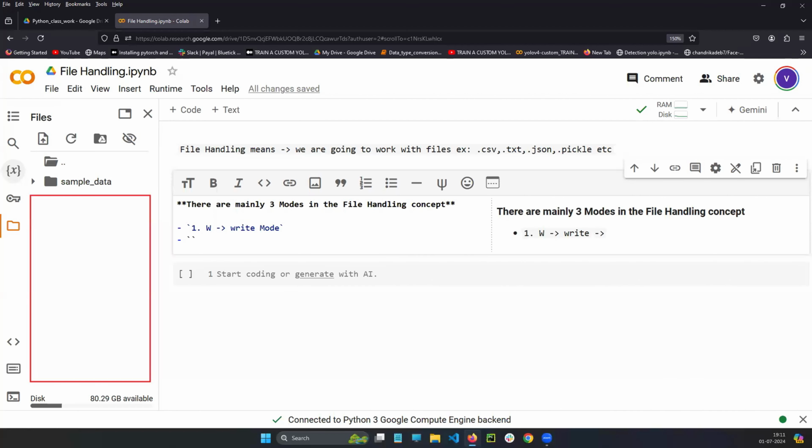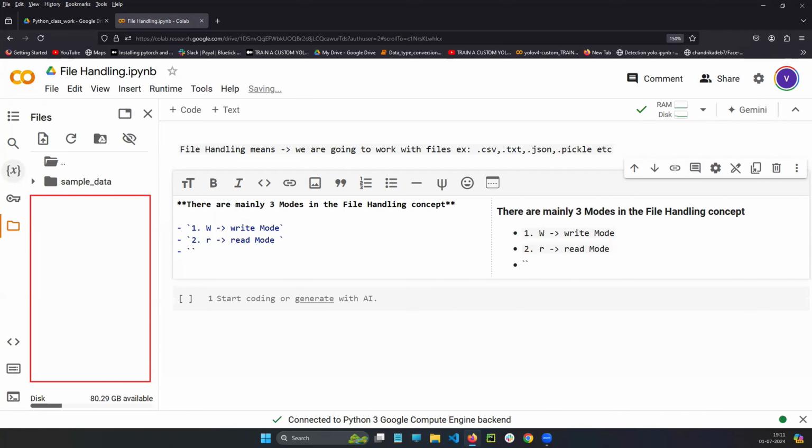The second one is R. R means read mode. A means add mode. So there are three different modes: W means write mode, R means read mode, A means add mode.